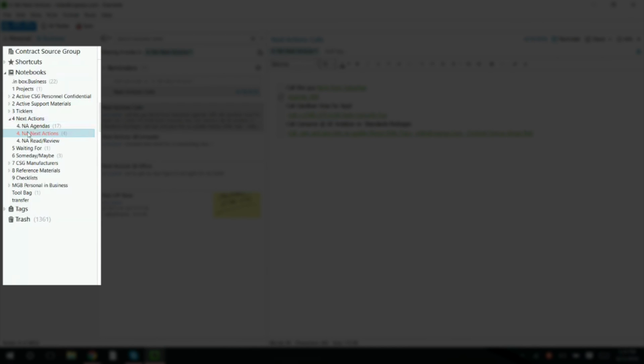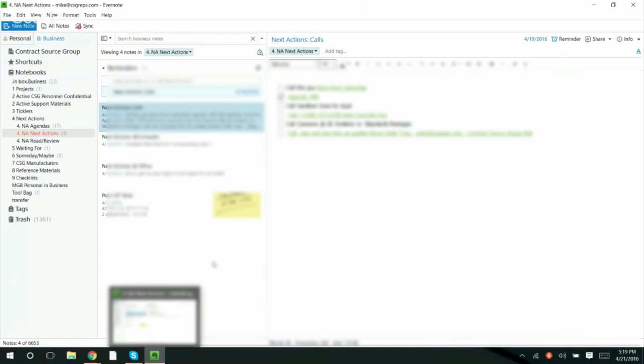Okay. Oh, you're gonna like this one too. We've had this in the Mac, and you're gonna like it on the PC. Jumping to notes from the note editor. When you're viewing a note, you can switch to other notes within the same notebook or tag directly from the note editor. Oh, well, it's a little limited. Just click on the small triangle next to the notebook name or tag to bring up the note list. That's interesting. Okay, no, I understand what that's saying. So go click on your notebooks button.